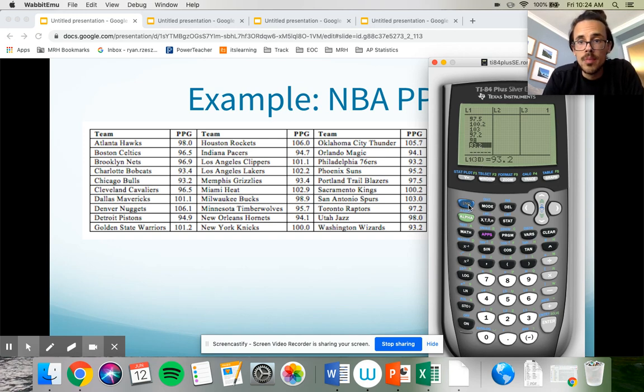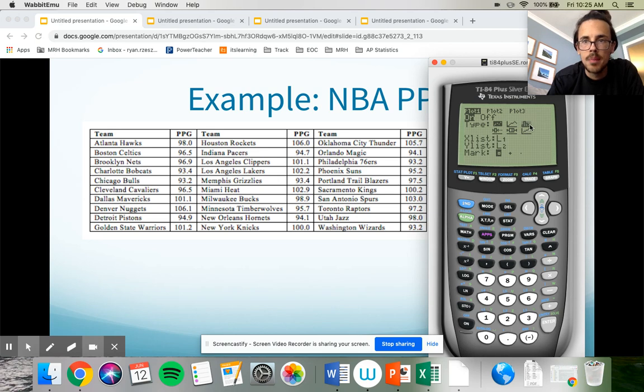Once it's typed in, you're gonna quit out, second quit. And usually in math, like regular math, we go to y equals. If you go second y equals, this is the stat plot menu where you can actually graph different things like histograms on your calculator. So what I'm going to do, I went second y equals, and I'm going to hit enter on the first choice. I'm going to turn the graph on, so I click enter on that. And for type of graph, I'm going to select the histogram, which is this third option right here. So I'm going to choose histogram.